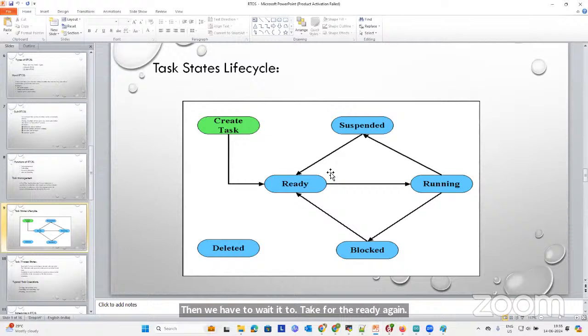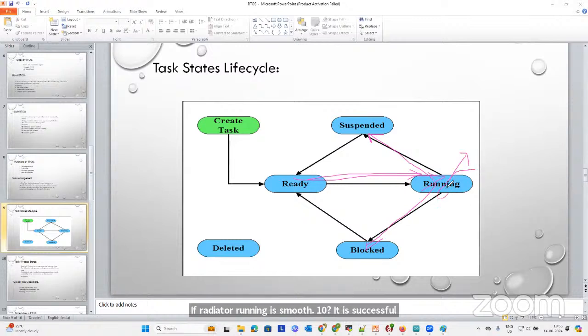That's why the cycle is rotating: ready to running, running to suspend, suspend to block, or running to block. If ready to running is smooth, then it is successful.